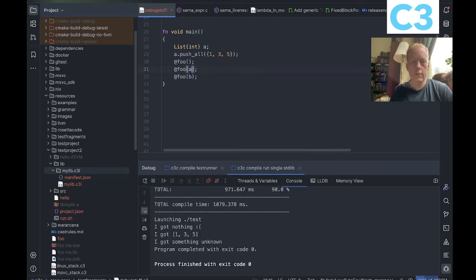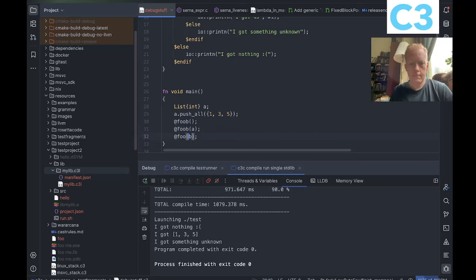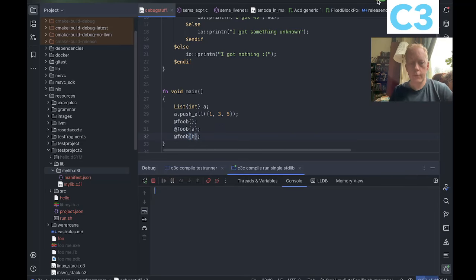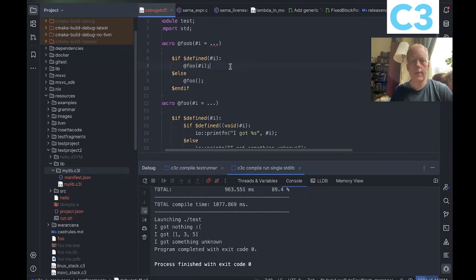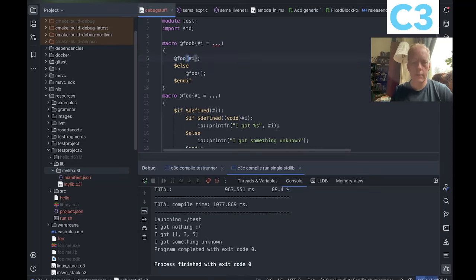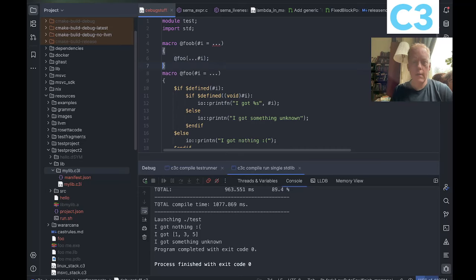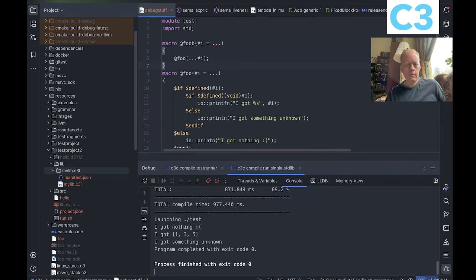So we can do this. So we call it foob, foob, right? And this works, but if you have two of them and stuff like that, things get gnarly. So what's available is this conditional unwrapping of it. This argument is a vararg that is either 0 or 1, and then we can splat it. So now we should be able to do this, and it works.